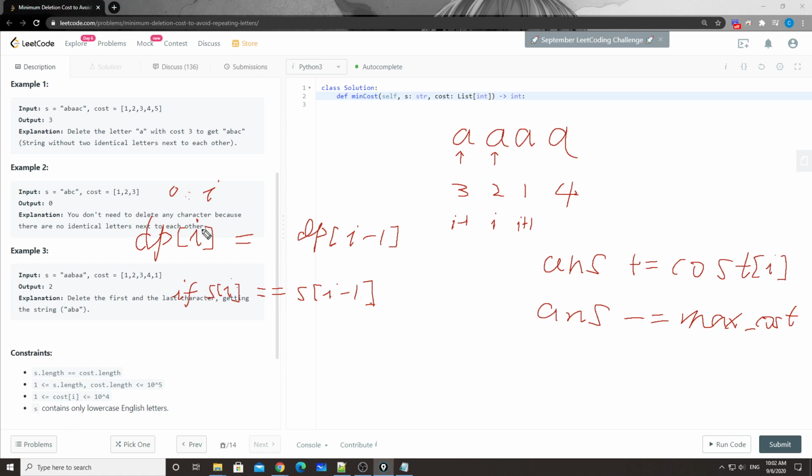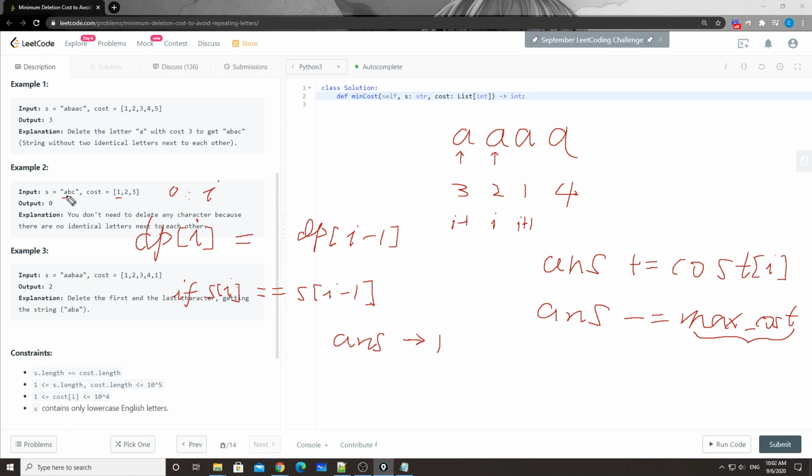And this will also work for the single letters, because let's say for A, B, C, and D, right? Let's say we're at 1 here. We're at 1, and then we remove 1. So the answer becomes 1, okay? And while we're looping through the letters, we're also maintaining the max cost, okay?